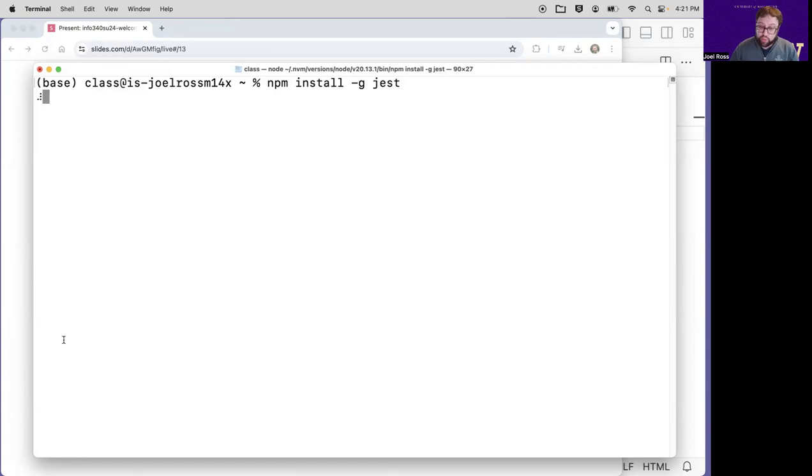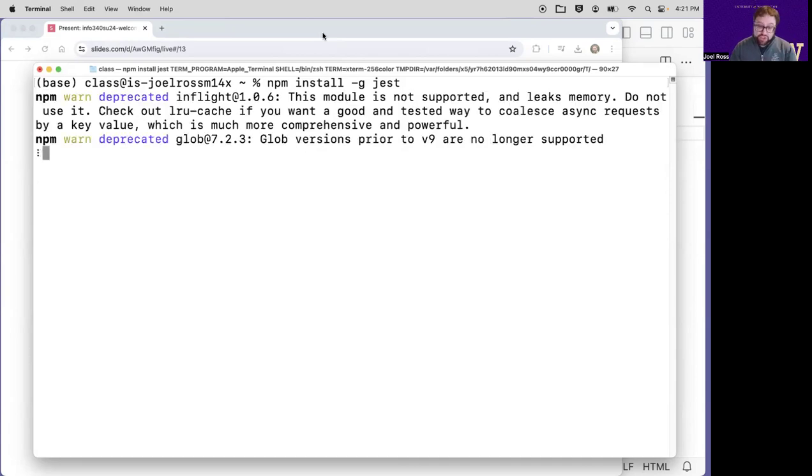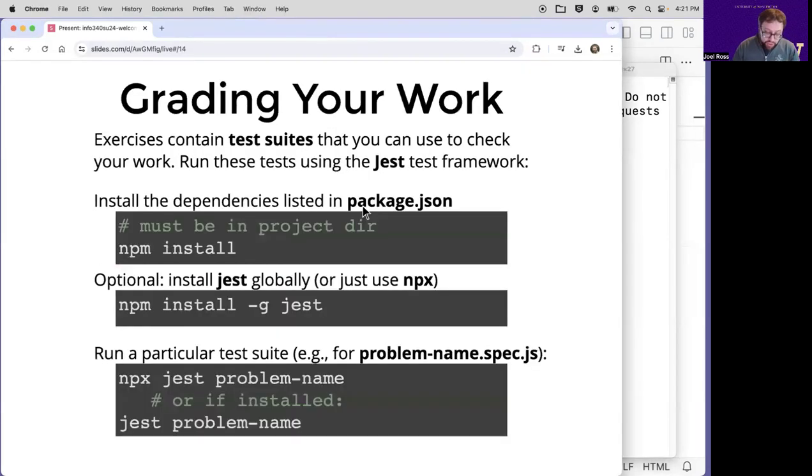npm install -g works great. That will install it locally on your computer. Sometimes, depending on how you have Node set up, you might have some problems installing those kinds of things altogether. Alternatively, you can use another command that comes with npm called npx, which is npm's execute. What that does is download and run the program within its own little isolated environment.